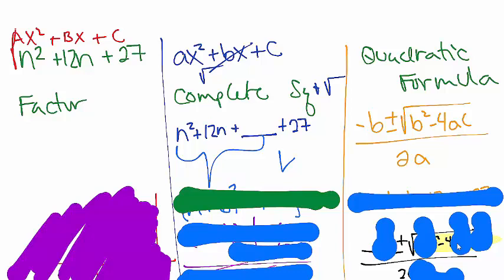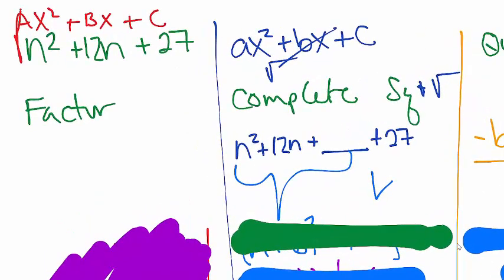All right, so to recap, we're going to review the 3 ways we know how to solve these. Actually, there's 4, graphing. And this is the first problem on the quiz: 1n squared plus 12n plus 27. Because a was 1, we need to figure out what multiplied to make 27. This is why I gave you that little sheet.